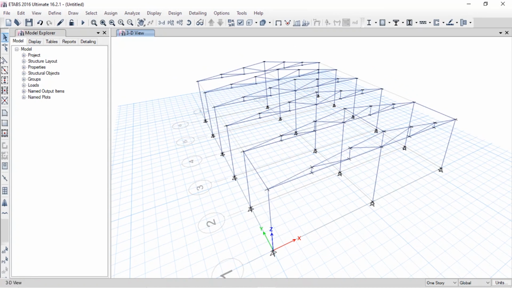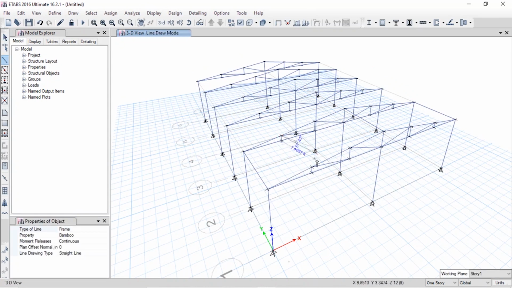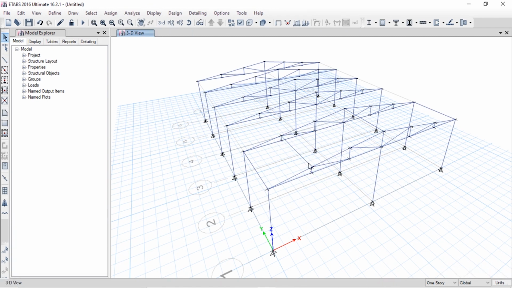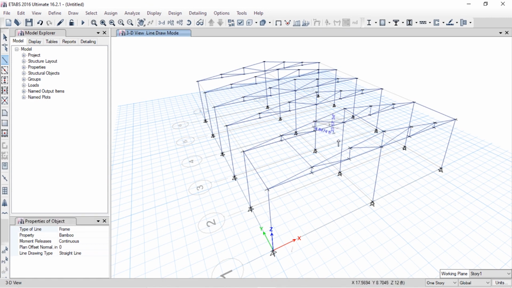And here I am going to add one more purlin, and this frame is called the purlin in engineering terms.